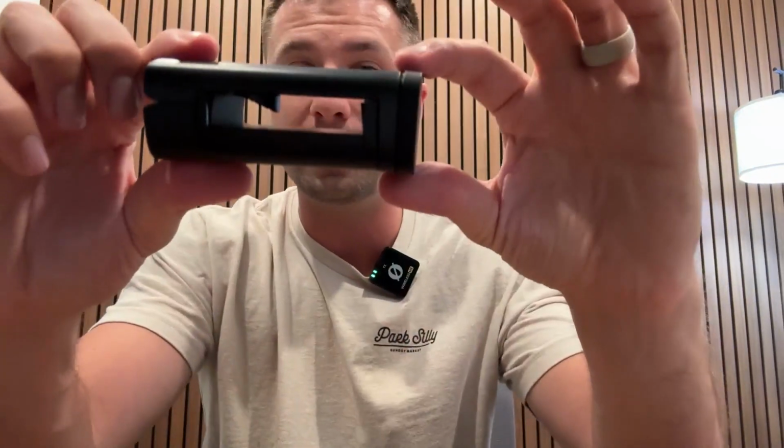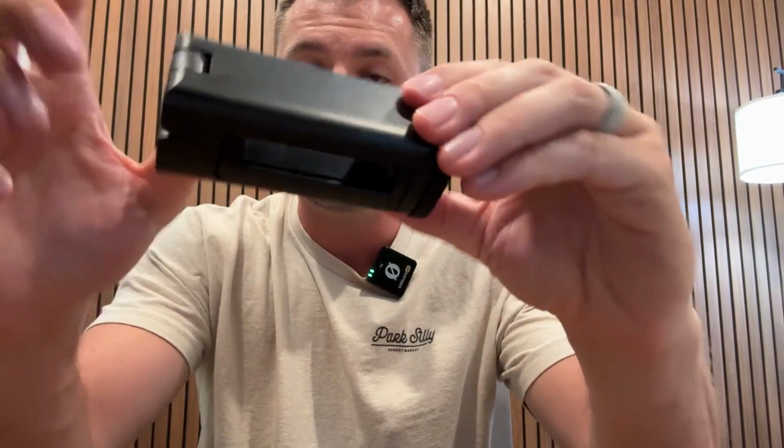You can see what I like about this is it's super compact. So this is how you can put it in your bag and it's not gonna take up a ton of room. Then once you're ready to use it, you can open this up.